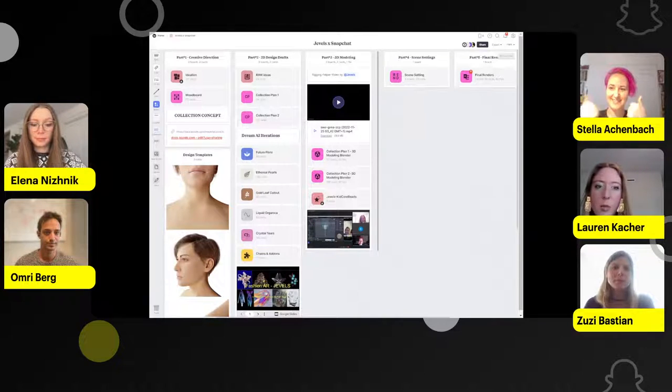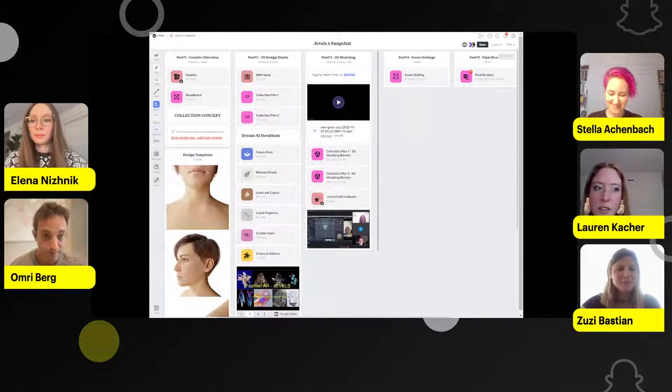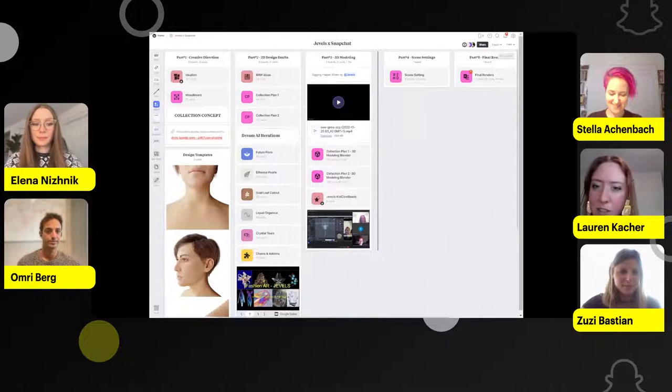So we began with initial research, also understanding the client brief, because we are making sure this is a combination of different perspectives and viewpoints. And then also, what is the story? That's something really important to keep in mind as we go into digital, to not lose certain aspects that make a design more well-rounded. So we begin there. It's really a brainstorming session. I'll show you the boards also for these steps.